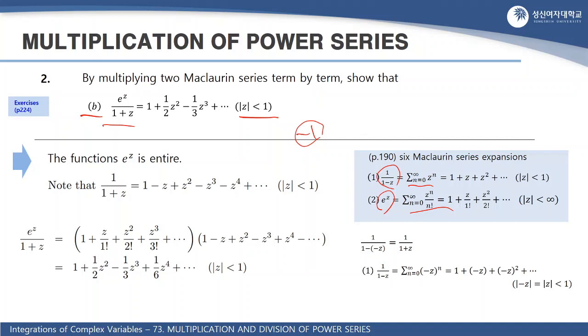So we just apply the Taylor series here by using the first Maclaurin series. 1 over 1 negative g is equal to summation n is equal to 0 to infinity g to the n. In this case, we need to modify slightly here, like this. 1 over 1 negative negative g, which is actually the given function, 1 over 1 plus g. But we can apply the first Maclaurin series with this form.